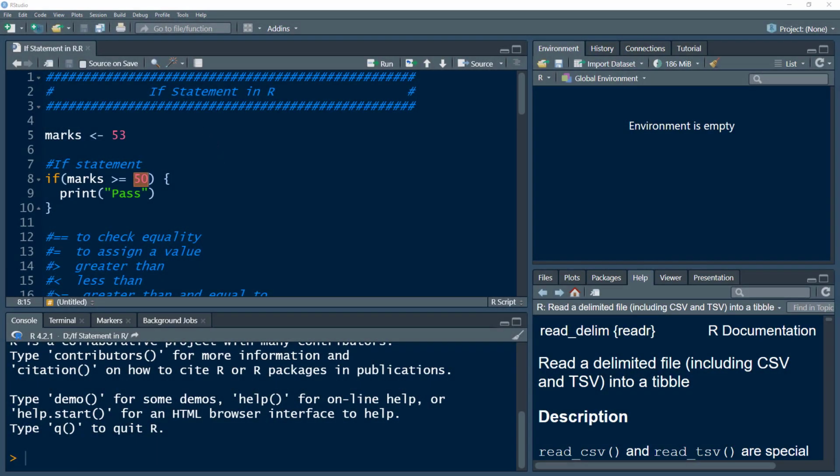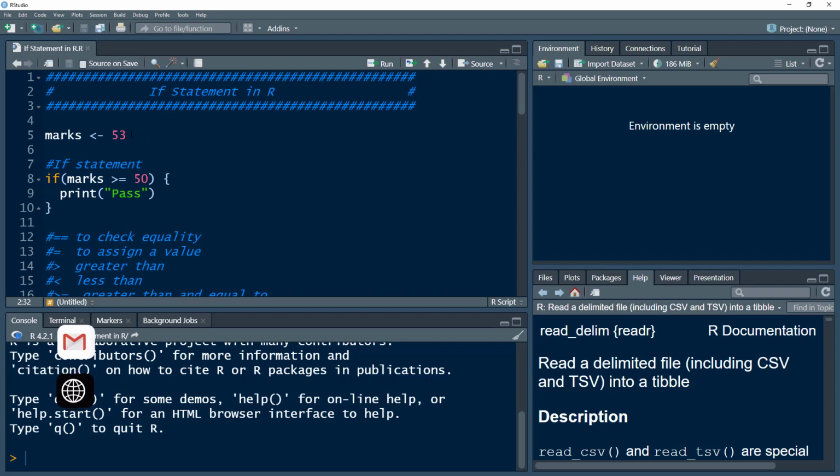In this video, we are going to talk about the if statement in R. Now, the if statement is used if we have a certain condition and we want to evaluate that condition. If that specific condition is met, we would want to perform certain commands. And if it is not met, we would not want to perform those commands, or we would want R to perform certain other commands, right?